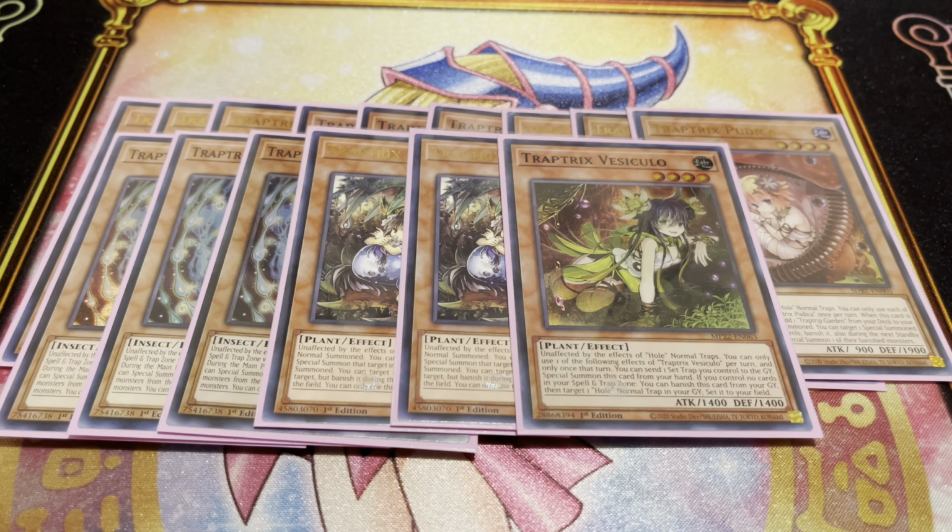You can send 1 set spell and trap you control to the grave, especially on this card from your hand, so really good as an extender. And if this card is in your graveyard, or if you control no cards in your spell and trap card zone, you can banish this card from your graveyard, target 1 Normal Trap in your graveyard, set it back to your field. So again, just good to get back some resources.